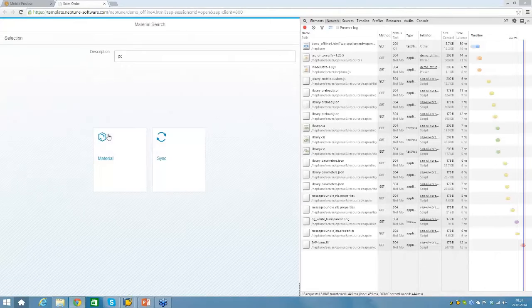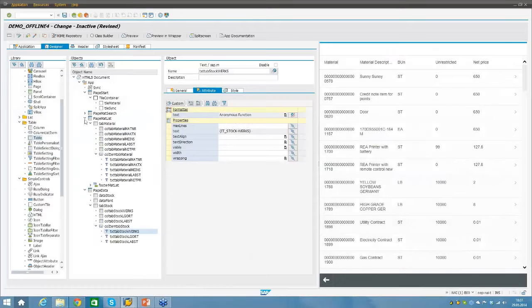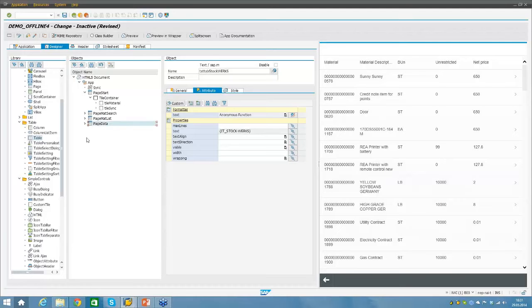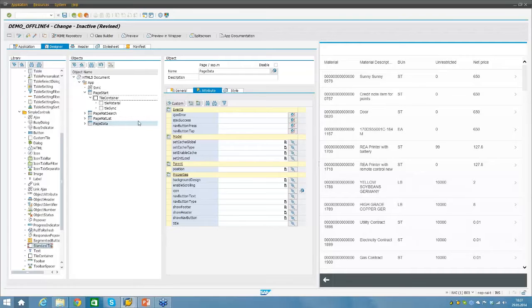So that was the material. I will do the same with the customer. So it's going to be a repetition of what we already have done. I will create a tile for it.